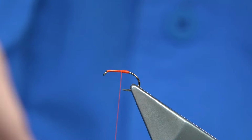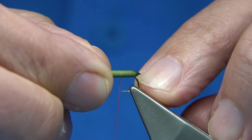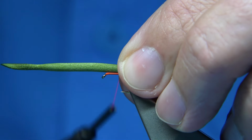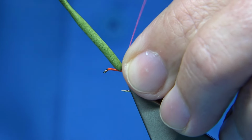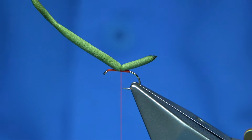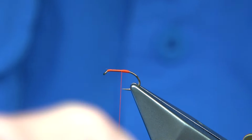Detached body, I've got it sitting here. Now the length, to the main part, you're looking at the length of the hook, so I tie it on the top, get 3 or 4 turns. Now, to be honest with you, I just went ahead of myself there. I like to tie the legs on before I do that.